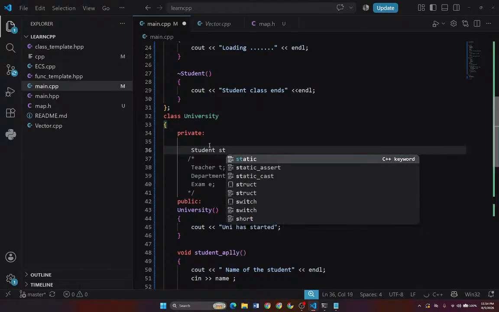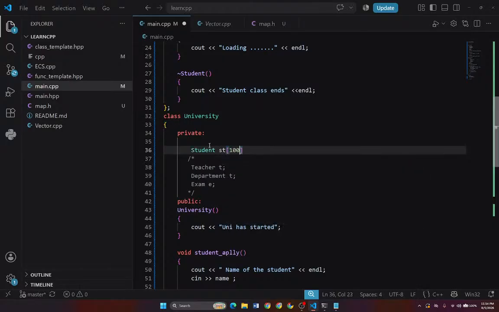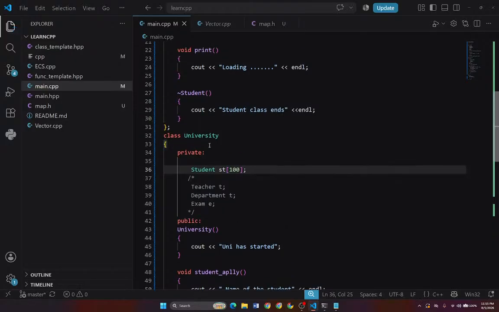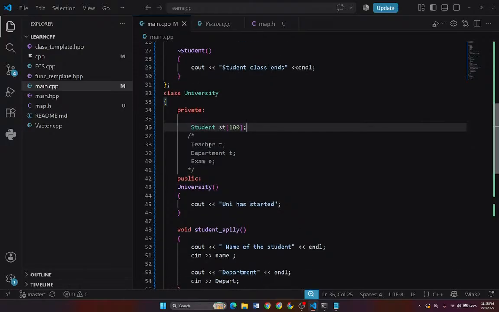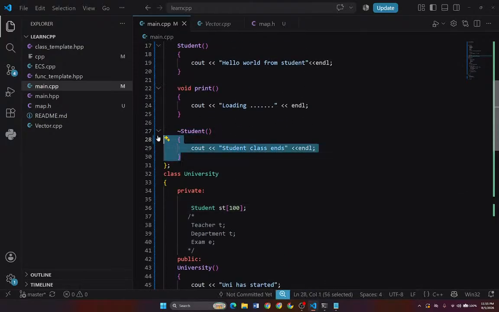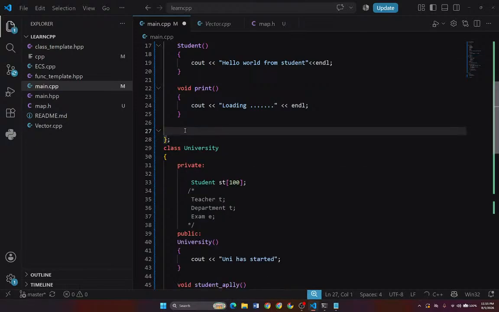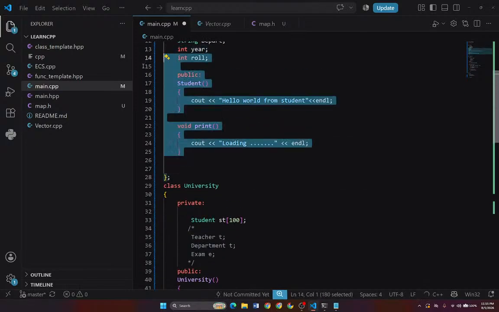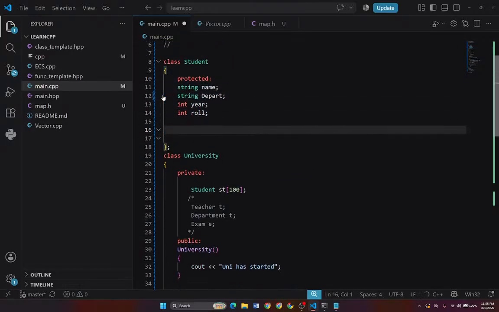Let's create a student st. Let's create 100 students. So not 100. I guess if I want to create 100 students, then it has to be a structure. Yeah, I guess I'll only make a structure here.